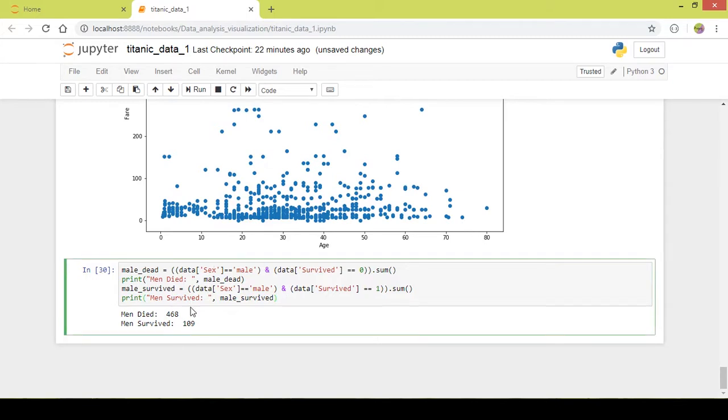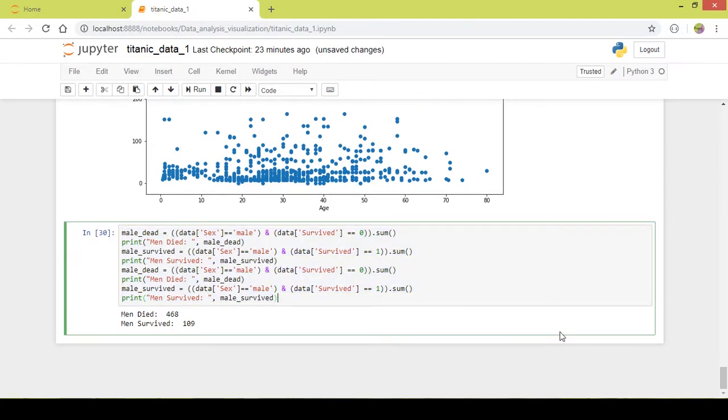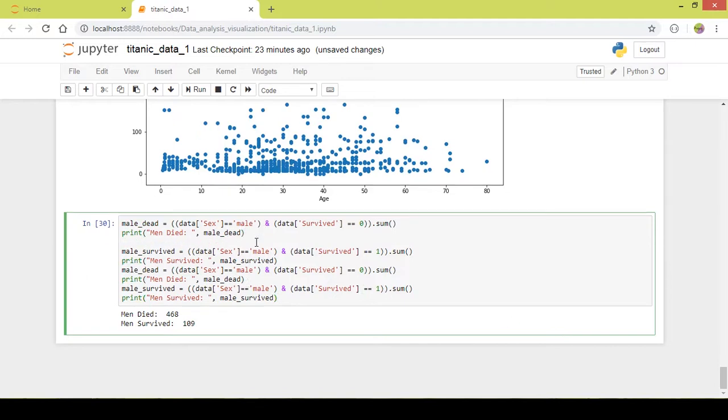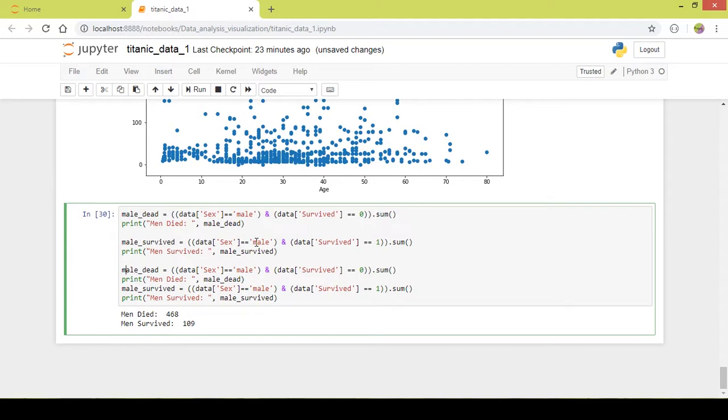Now instead of men, I want to check out the same data for the female passengers. So I'll copy the same part of the code, and instead of the male part here, I'll replace the male with female. So I copied this part, I'll paste it down here. So I'll make a few small changes. Instead of male here, I'll write it as female.